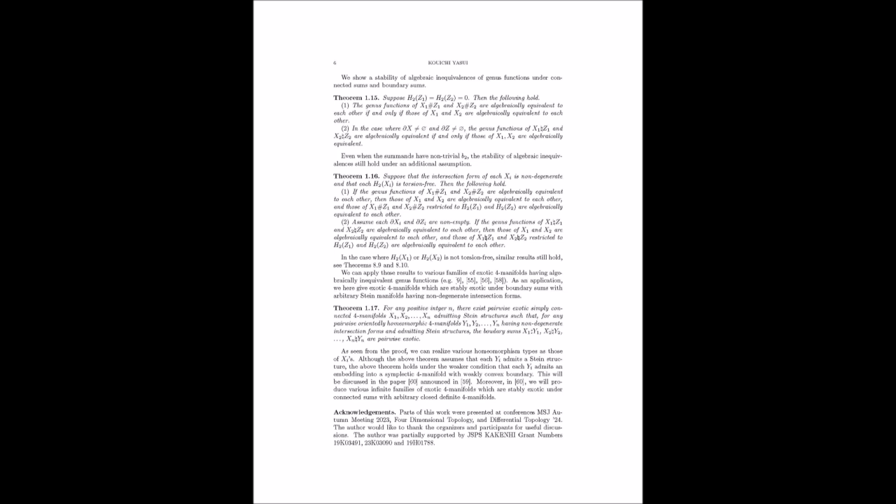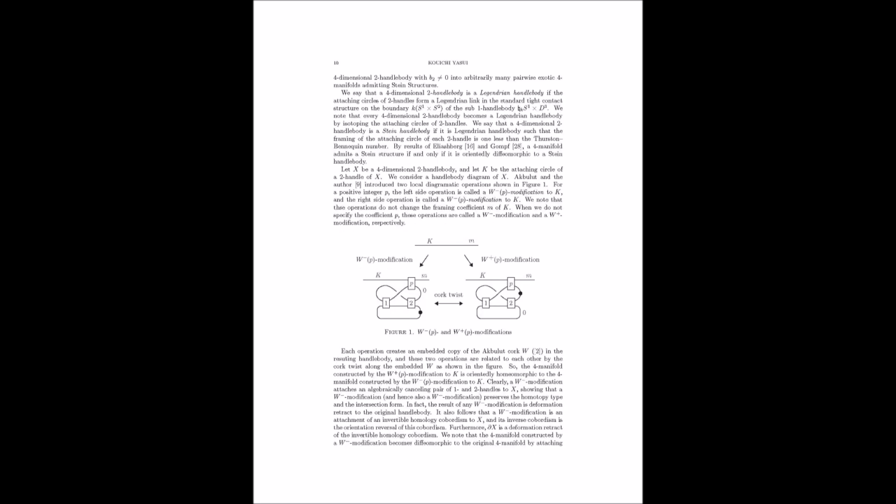Okay, that makes sense. And what about genus functions? Do they help us understand these knotted submanifolds too? Oh, absolutely. They're still essential tools for navigating this exotic world. Yasui shows in Theorem 1.15 how genus functions behave when we start combining 4-manifolds with things like connected sums and boundary sums. So even when we take those exotic 4-manifolds and combine them with other spaces, the genus functions are still important. Precisely. It all comes down to stability. Under certain conditions, those differences in the genus functions, the algebraic differences, stick around even after we do these operations. Okay, so it's like the exoticness is built in and it's not easy to get rid of.